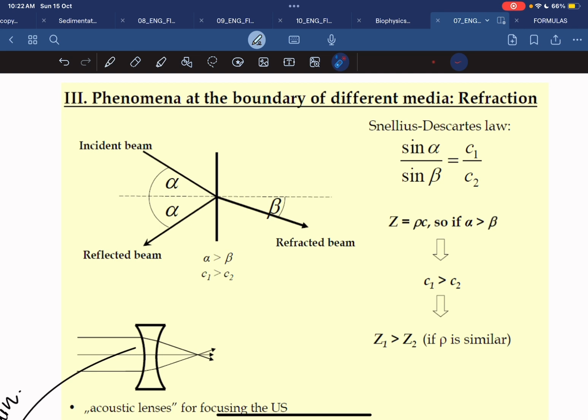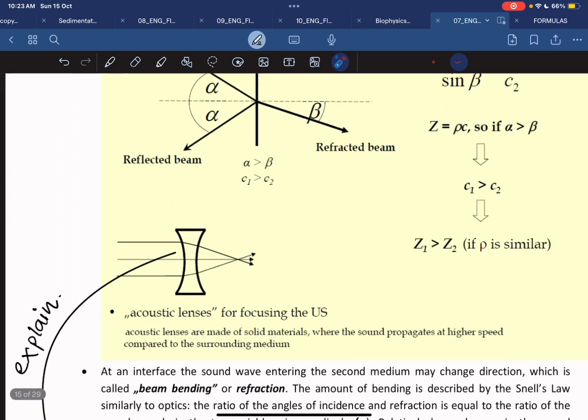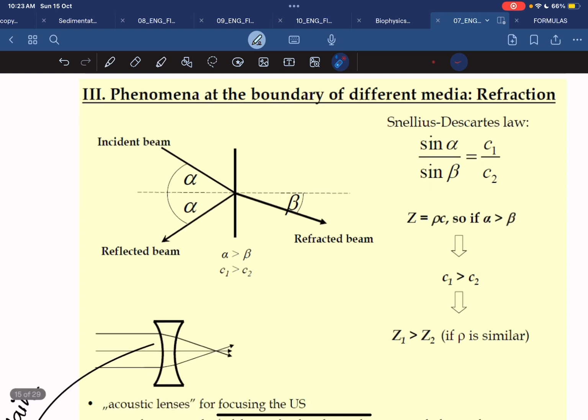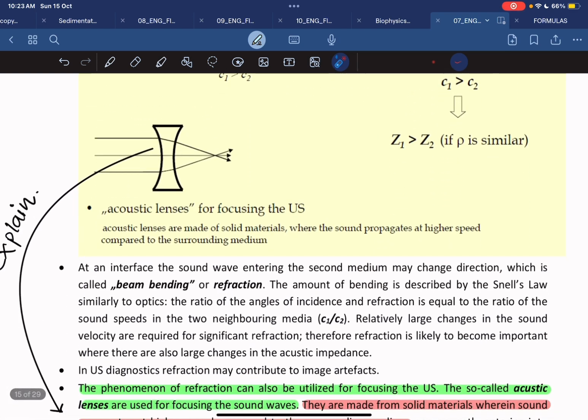Now we're going to directly use Snell's law for sound waves. As it says, some of the waves refract, some of the waves reflect, some of the waves do pass through. Using Snell's law, we can determine the refracted ray's speed and so on. That's how we use Snell's law over here. That's nothing too big.